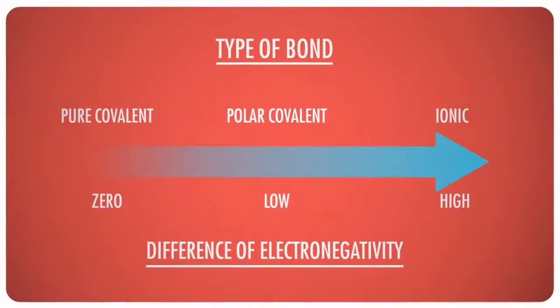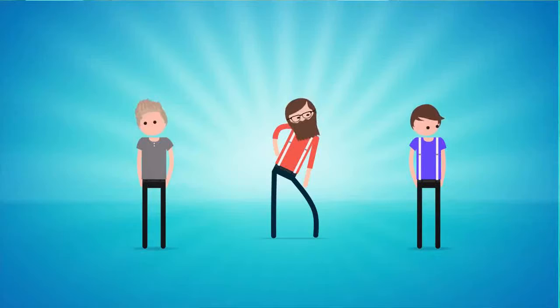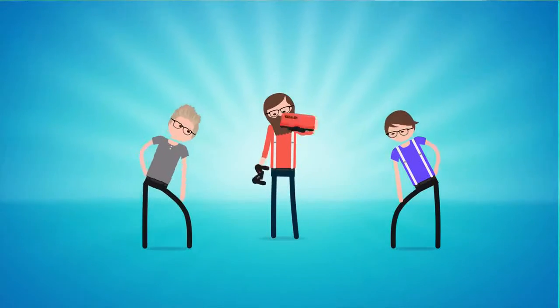Why? Some simple periodic trends. Electronegativity increases from left to right because there are more protons in the atoms, and more protons means more boys in the band. Meanwhile, it decreases as you move from top to bottom because as the crowd of electrons gets bigger, they start to shield each other from the effects of the protons. What I'm trying to say is that electrons are hipsters. If a bunch of other electrons are into that thing, they're less interested. Now, there are a number of other factors here, but just like the relationship between tweens and their latest boy band fixation, it's complicated and weird, and you probably don't want to think too much about it.